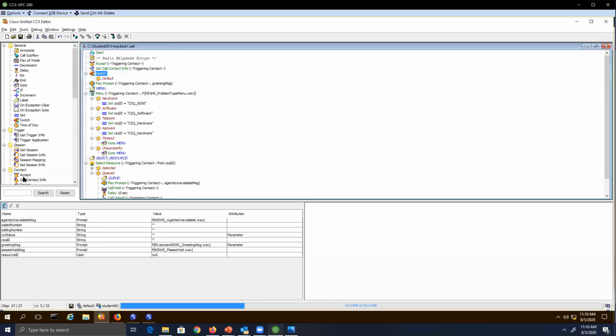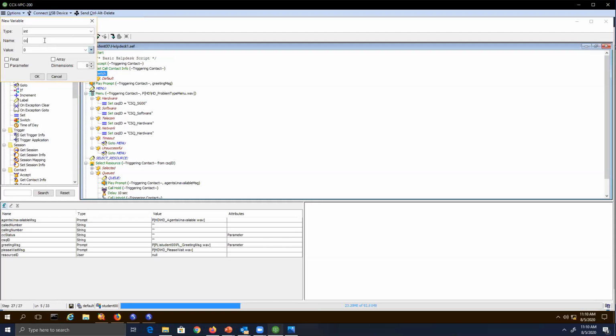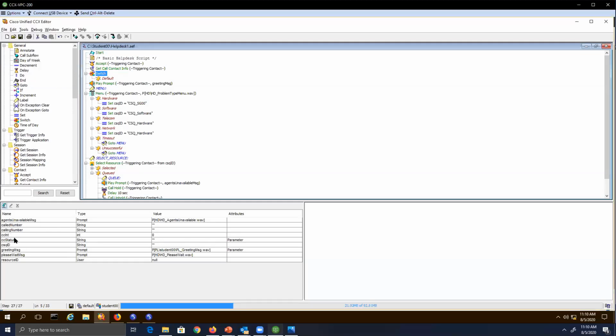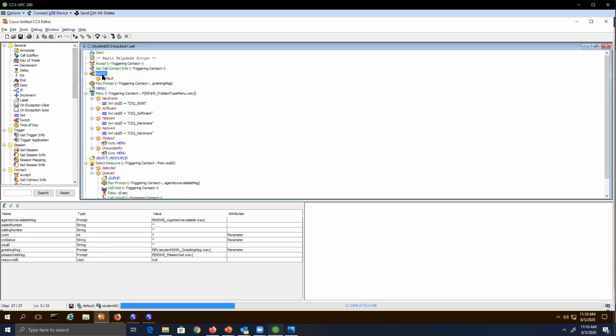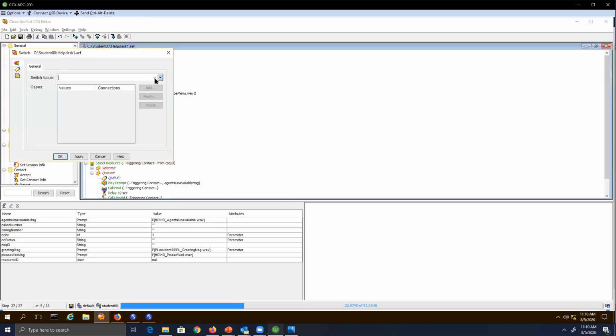I think I have to define an integer maybe. CC integer. And let's make this a parameter 1. Okay. And in my switch step, what I could do is, let's see if this works.